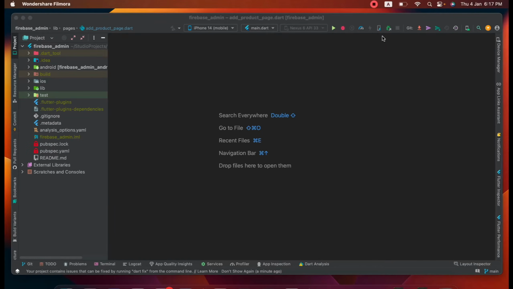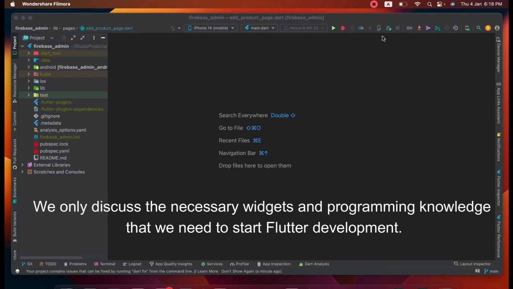In this video, we will discuss the very basics of Flutter, how we can create the application, and what the important widgets are that you must understand before starting a Flutter project. Also we will discuss some important programming concepts that must be understood before starting the project, like methods, functions, and parameter passing.